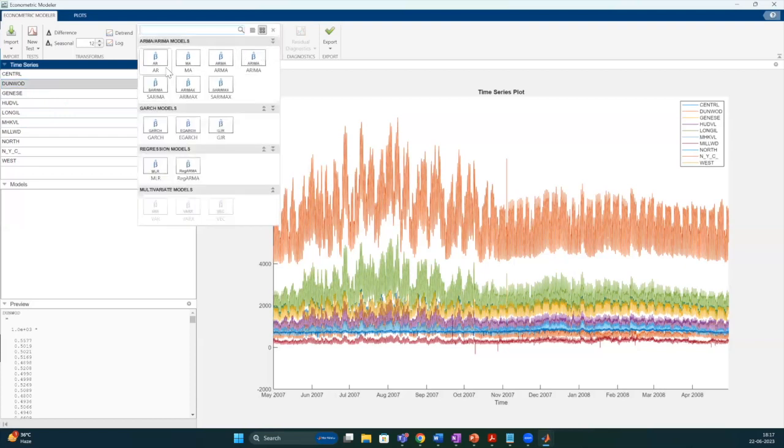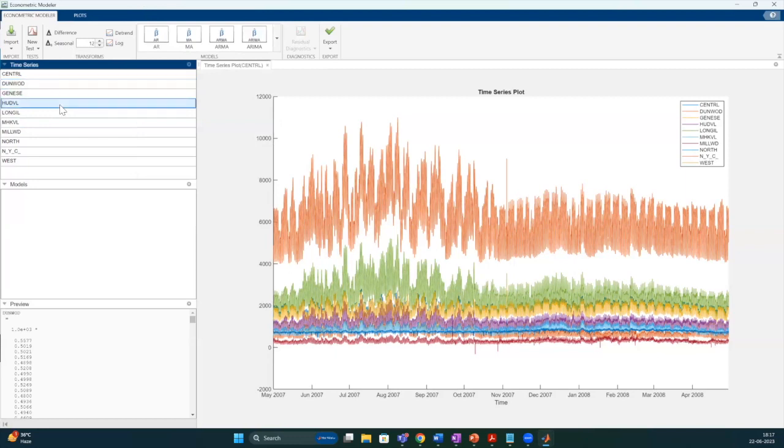So you have AR, which is the auto-regressive model. You have MA, which is the moving average model. You have ARMA, which is a combination of both AR and MA, the auto-regressive moving average model. Right. So let's just take one at a time. Let's take Dunwood, for example.